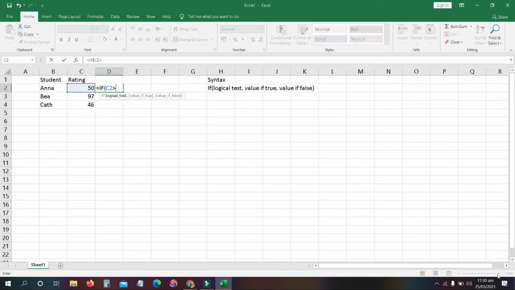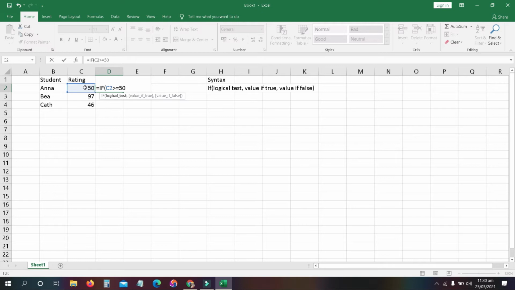So we will be putting that into greater than or equal. And then what is your conditional? That's C2, the student score, this is unknown here, it depends on the cell.